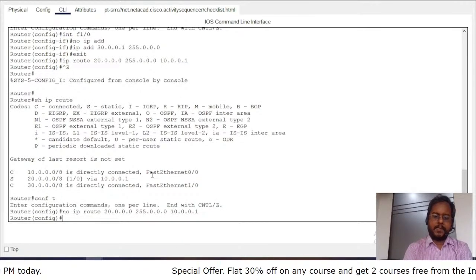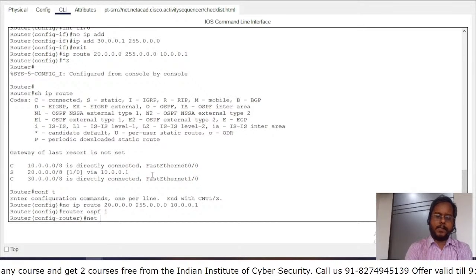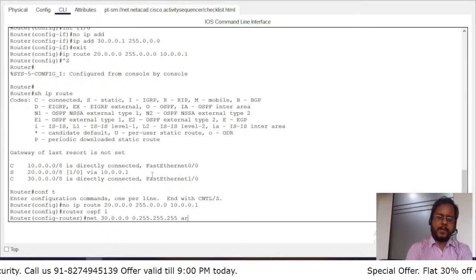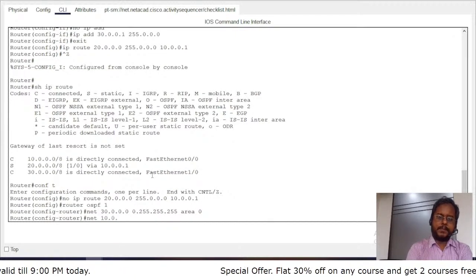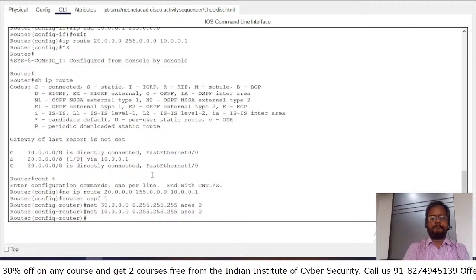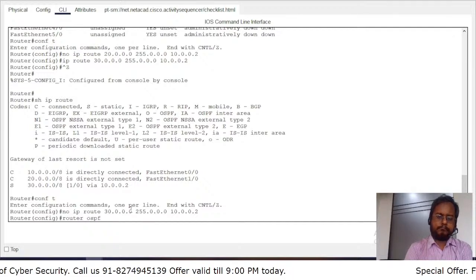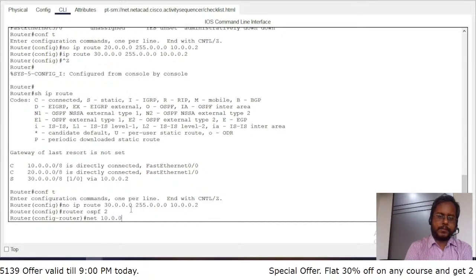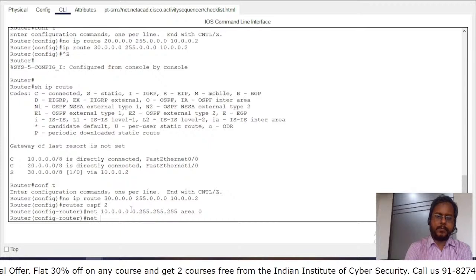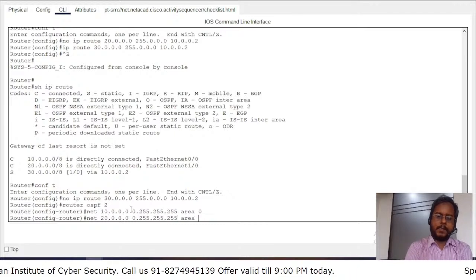Why? Because you need to configure OSPF. Say router ospf, the dynamic protocol, process ID is 1, and for the network you can specify 30.0.0.0 with wildcard 0.255.255.255 and area 0, and also the network 10.0.0.0 with wildcard mask, and network 20, the LAN, with the wildcard mask and the area.